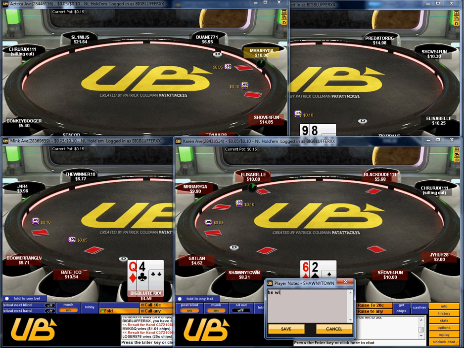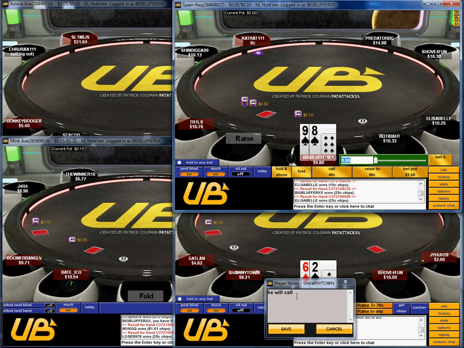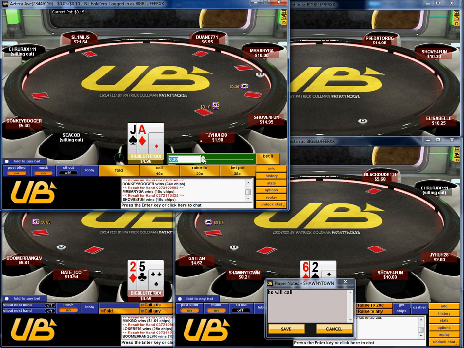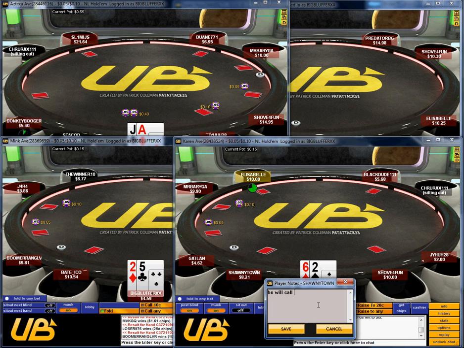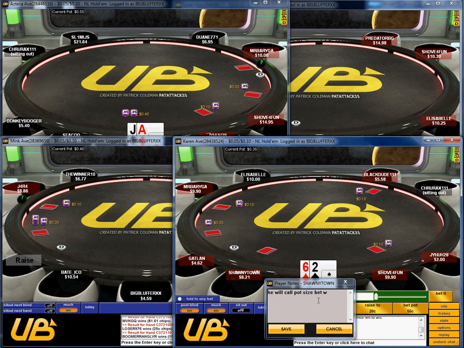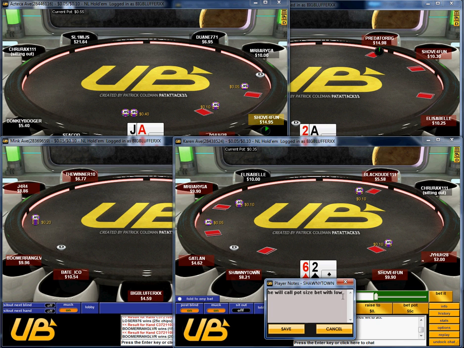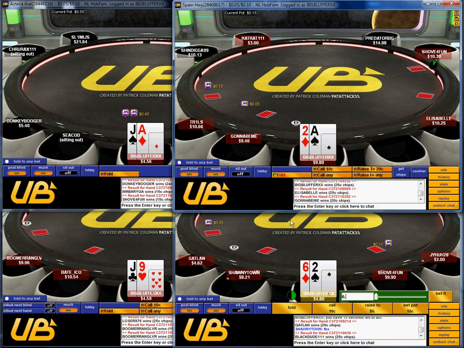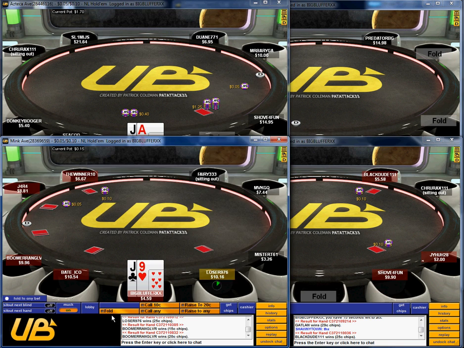Let's see. Nope, he may have aces or kings, so we're going to go ahead and fold that. Raise about 40 here with our ace-jack. Fold the 2s. He will call pot size bet with no pair, or with low pair. Alright, save that. Fold.